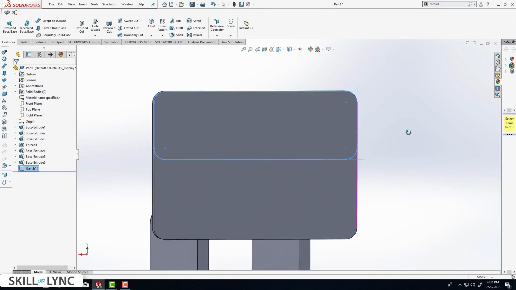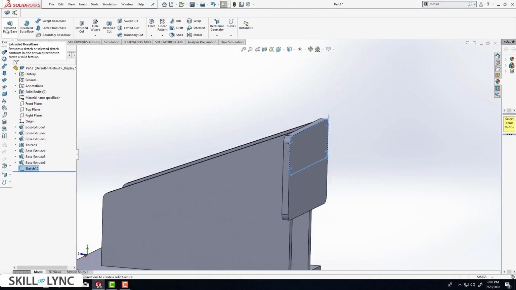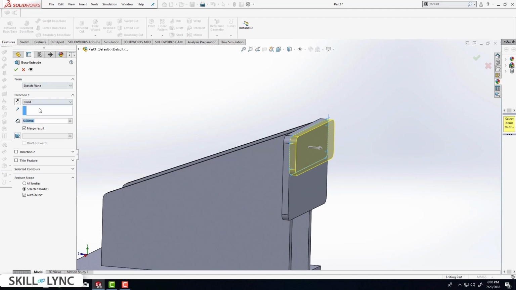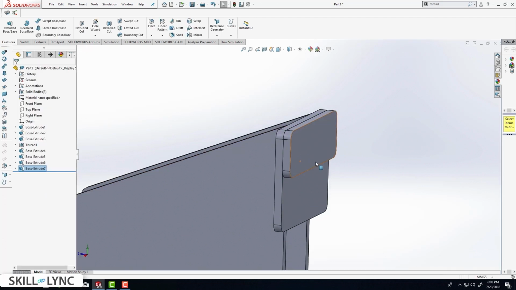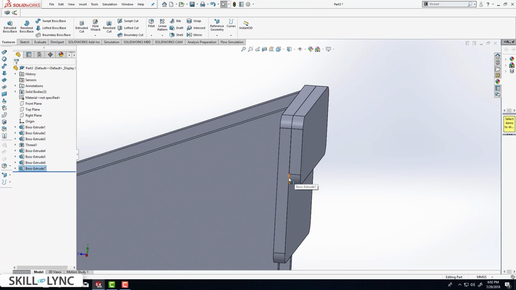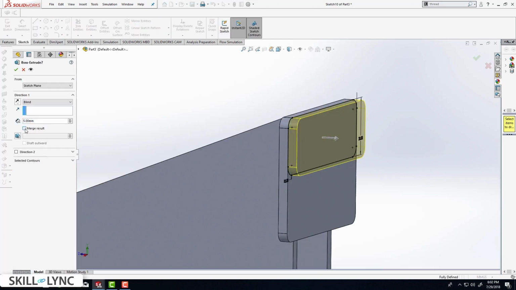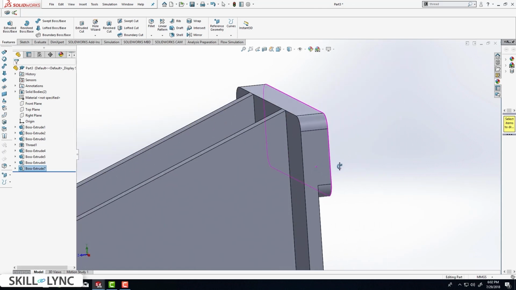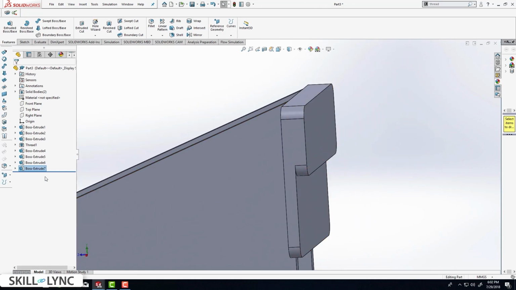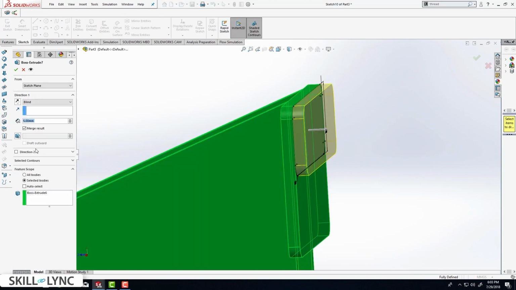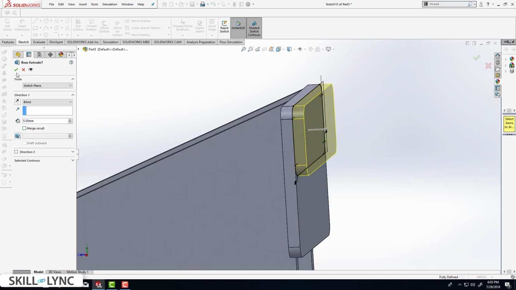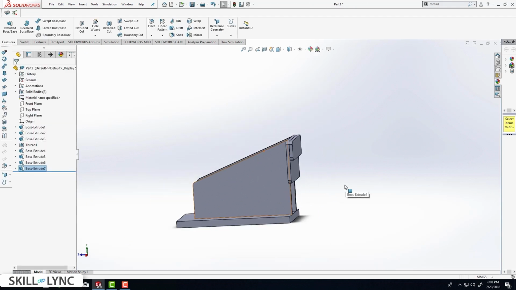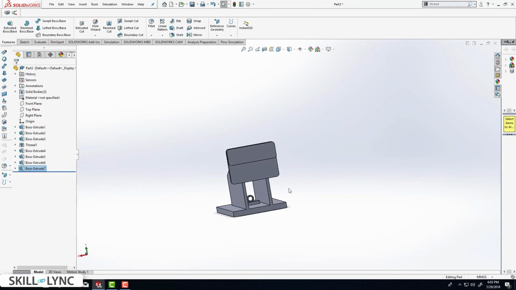Now, as you might have already guessed, we are going to extrude this as well. This time we are going to extrude it by a distance of 5 millimeters, and make sure that merge result is not selected. Why are we doing this? When you do this, you will be creating two separate solids. Now if you click on edit feature and click on merge results, you will see that it's a single solid. This is the difference between using the merge result option and not using it. We are going to uncheck the merge results so that we have separate solids in this particular case. Now we are ready to save this particular component.